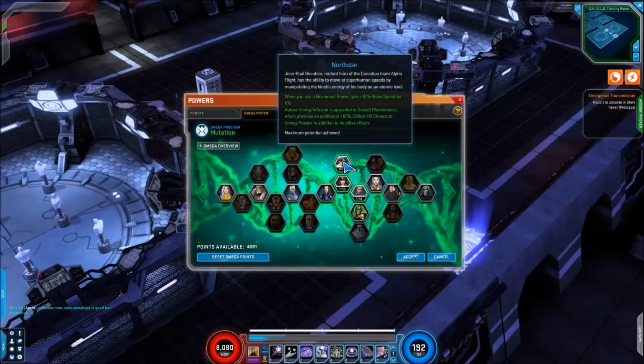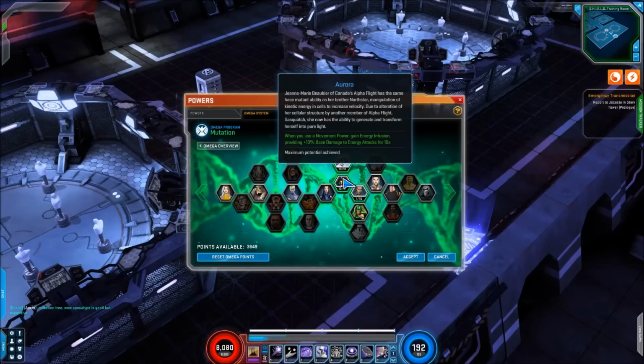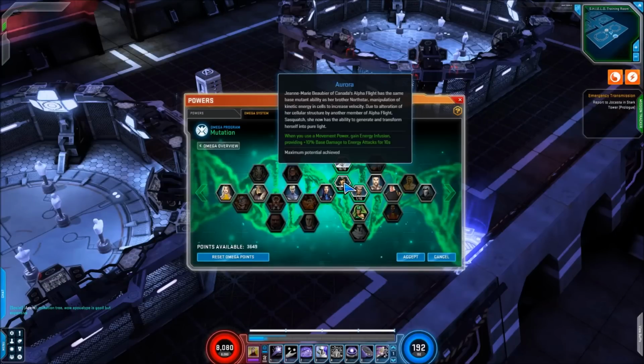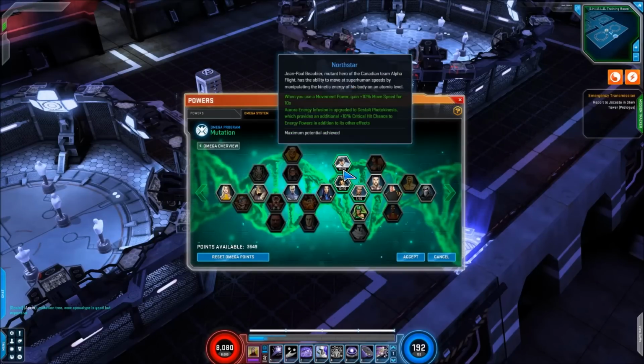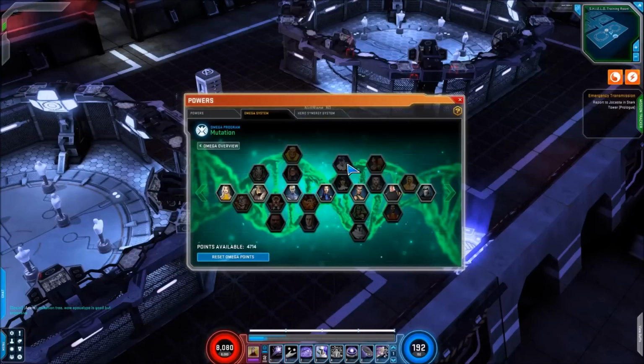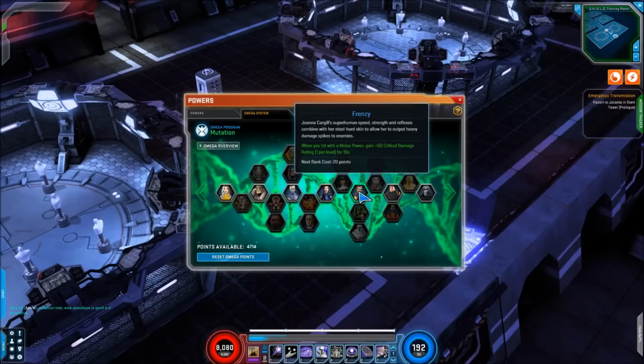You pump out both of these, and you're gaining 10% move speed when you use a movement power, 10% critical hit chance for energy powers when you use a movement power. So if you're using energy movement powers, so good. And when you use a movement power, energy base damage increases. So 10% base damage, 10% crit, and 10% move speed to boot. That's pretty awesome.